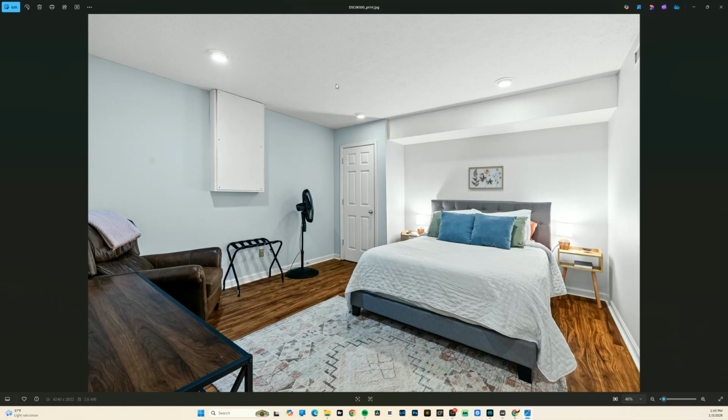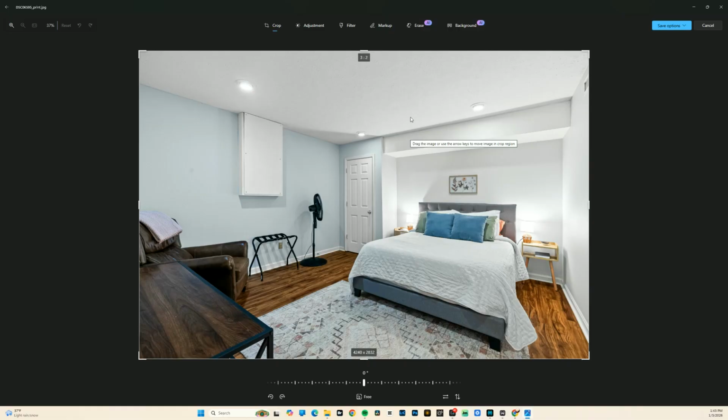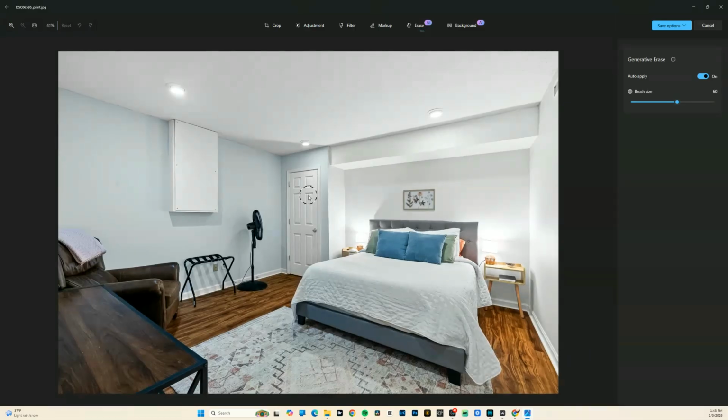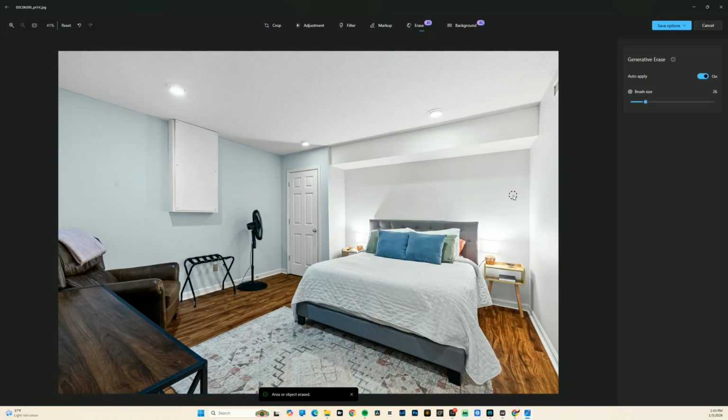Ceiling fans, or regular fans, not ceiling fans. Things like this are things that I would typically remove, and the Windows Photo app is going to have a hard time with this stuff. If you want to remove anything on a wall, family photos, stuff like that, it usually does a pretty good job. So yep, not too bad right there.